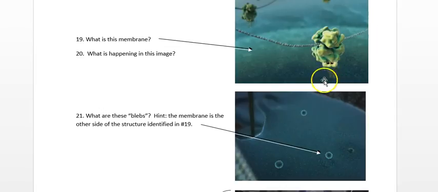reticulum. So this would be rough endoplasmic reticulum, and it's receiving a protein that I think, if I'm trying to remember, I've only watched this video about 1,000 times, but I think in this video it actually shows the protein kind of getting left sort of embedded within the membrane. And if this is going to be a membrane-bound receptor at some point, where the receptor is actually part of the membrane, the receptor would be facing inside to the endoplasmic reticulum. And eventually it would get packaged into the blebs. And then what are those blebs in 21?